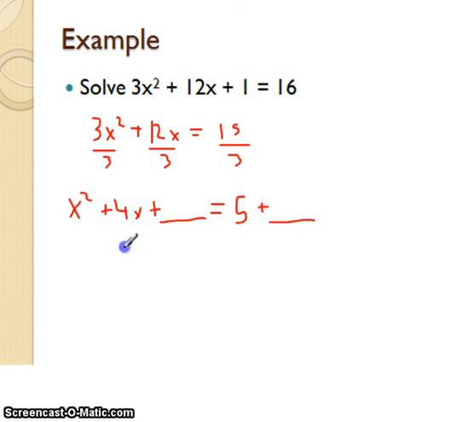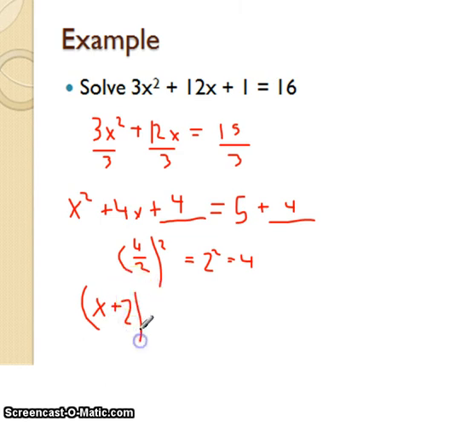So using that formula, c is going to be half of 4. We're going to take half of 4 and square it. If we take half of 4, that's 2, and squaring the 2 is equal to 4. So that is the number that I have to add to the left to make this a factorable trinomial. But I'm going to pay for that by adding it to the right as well. I'm going to factor the left side. That's going to be x, factors of 4 that add to 4. Factors of 4 are 2 and 2, so it's going to be x plus 2 to the second power. And that equals 9.